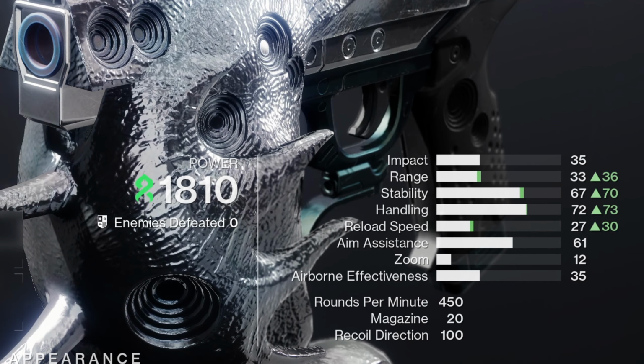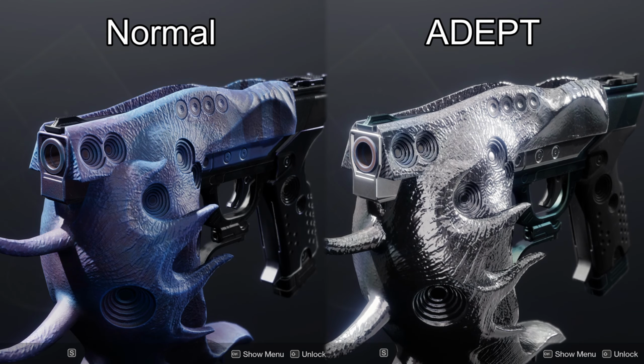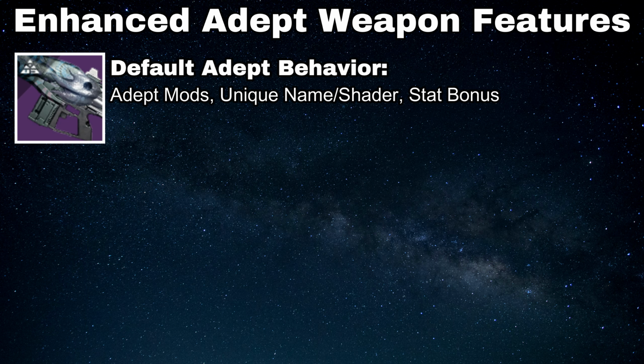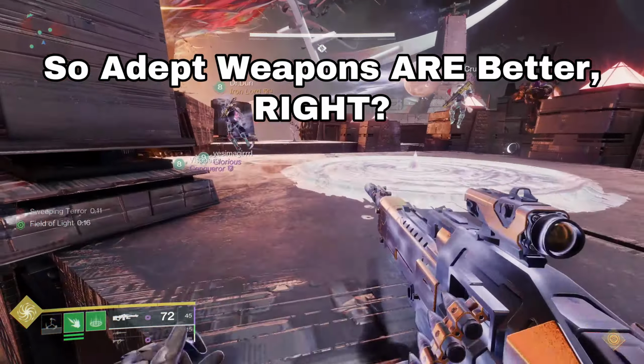For adept weapons, you get a +3 to all other stats, access to adept mods, which are either increased potency of normal mods or provide a flat bonus to a stat, the fancy adept name to a weapon, and a unique default shader. With the new enhanced weapon system outlined in their February crafting article, certain weapons, starting with adept RoN weapons, can now change the barrel and mag options, enhance the perks in column 3 and 4, and unlock the memento socket. That sounds pretty good, so adept weapons are better, right?